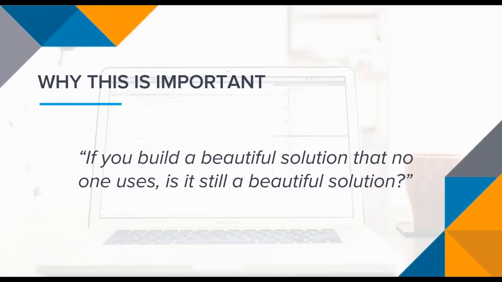So this is all important because it doesn't matter how cool a solution might look or how much effort you put into it. If no one's using it, if people aren't adopting it, if they're finding too many problems with it, did you actually build a good solution or not? And I believe the question is rhetorical because I believe the answer is just a resounding yes.